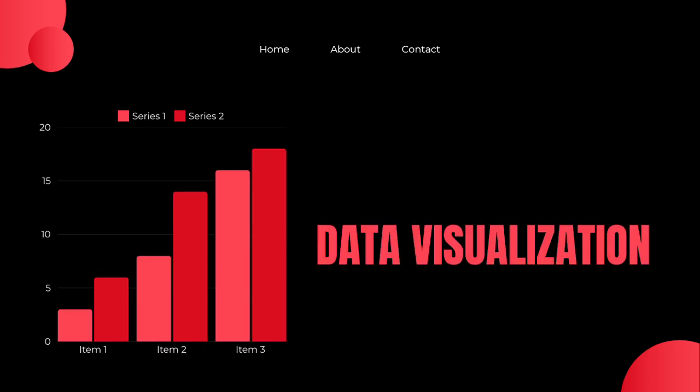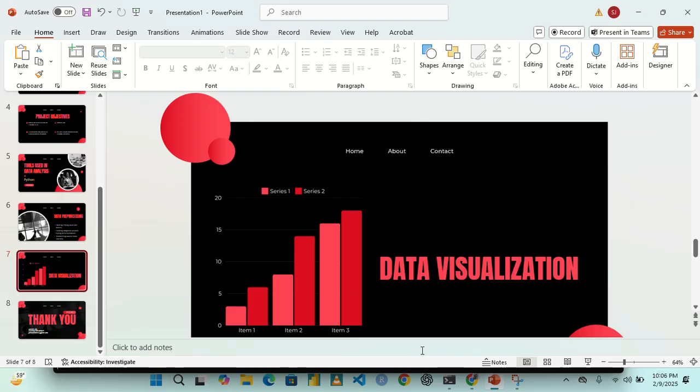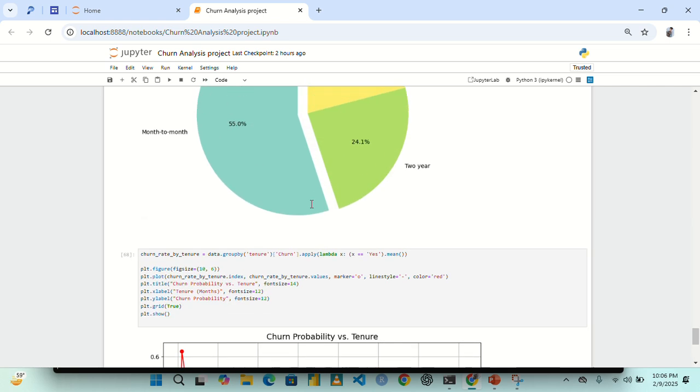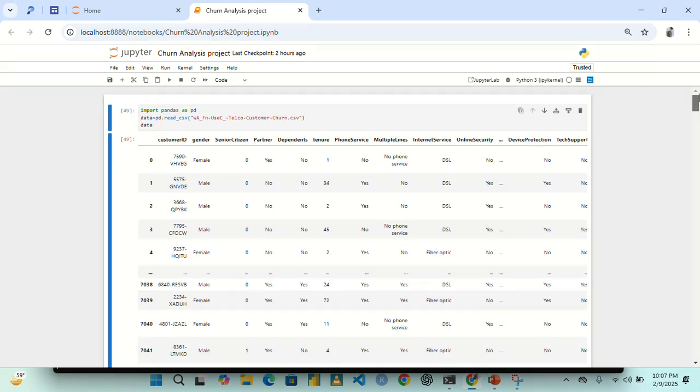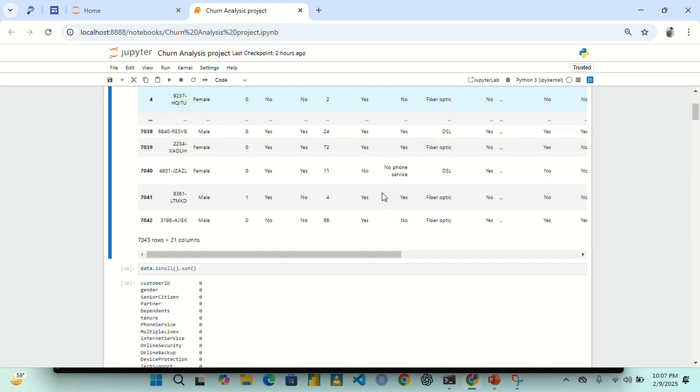Now comes the data visualization part. For that we move to our Python library and discuss how we analyze our dataset. First of all, I install the Pandas library. For that, I import my CSV file in Python. If you don't know how to install a library or import any dataset in Python, you can see my previous videos. I simply use the Pandas library for importing our dataset.